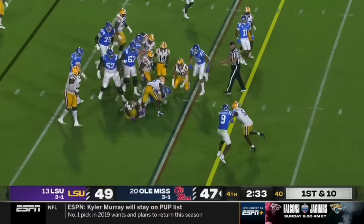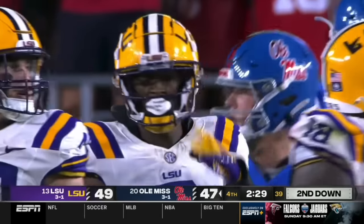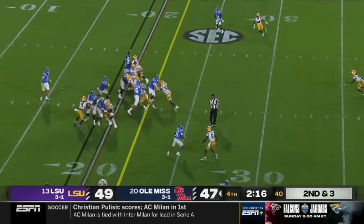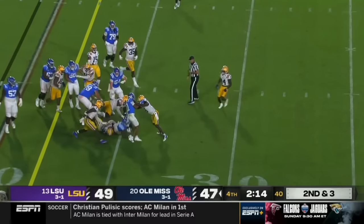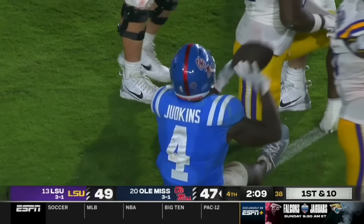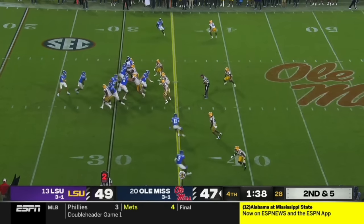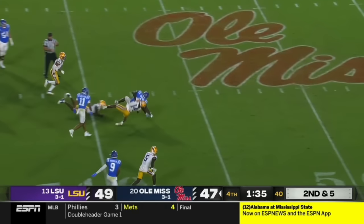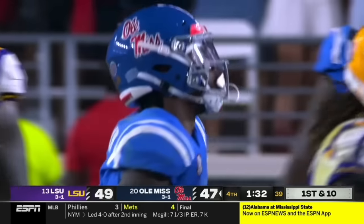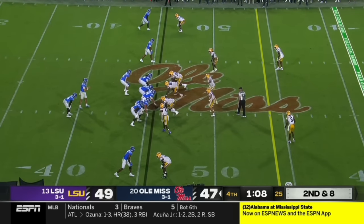A fake by Dart — quarterback run, out close to the 20 yard line, good yardage on first down, close to 8. Down the middle of the field is the quickest way to get them closer to a touchdown. Judkins, first down — that same alley, exactly the same cut back into the same real estate, and they move the chains. LSU is giving Ole Miss a light box a lot right now and they're taking advantage of it. Judkins, almost broken out to the 44 yard line — Andre Sam might have saved the touchdown.